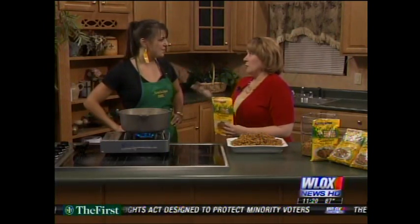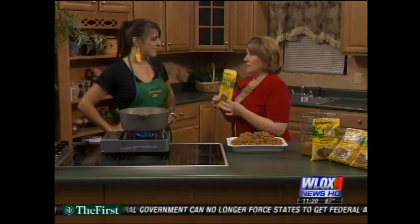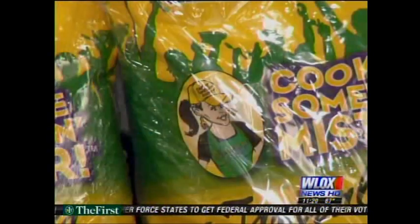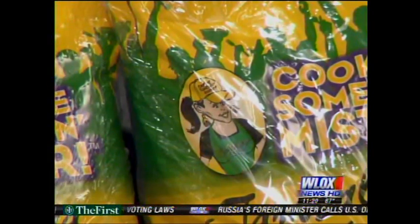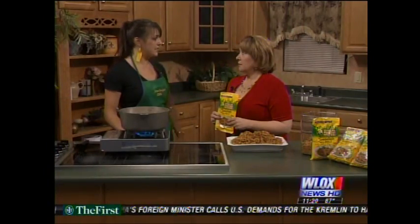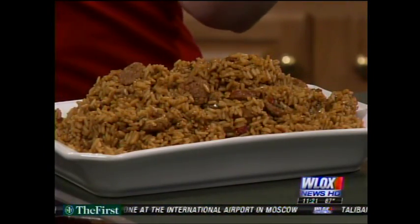You were talking about how much people love jambalaya. Another thing you love about jambalaya is it doesn't cost a lot to make. You can buy a bag like this and feed 12 people. Call it the party size. But that's New Orleans. Jambalaya was made as a cheap and easy dish, like red beans and rice. And then we just made it really good. The good old family recipe, you can buy it at Sam's. You're talking about a big old plate of food for just a few bucks. It's cheaper than fast food, actually.